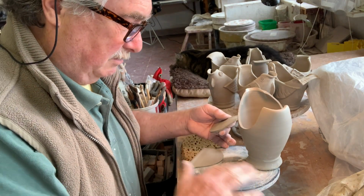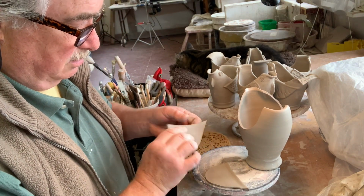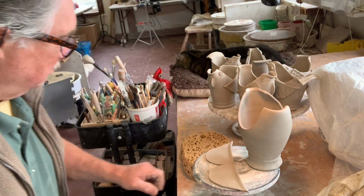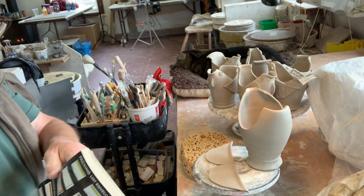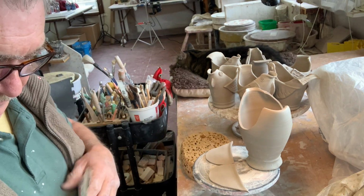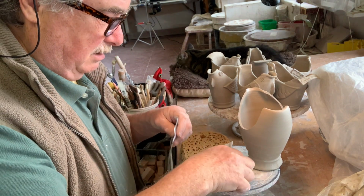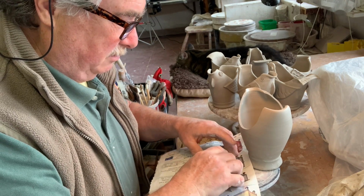And then, make sure your wheel head is clean. I put both of these wings down, and I think I'm going to get a piece of paper. There you go, there's my Uline catalogue that's still going strong. So basically I'm going to stop it sticking to the wheel head.